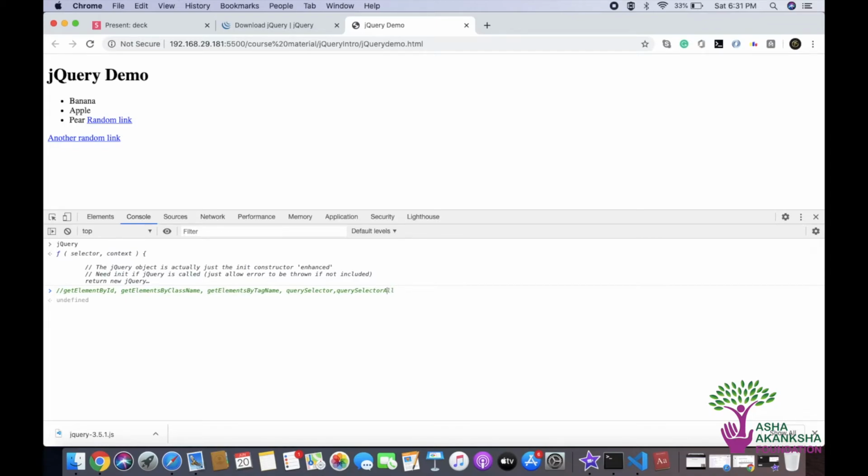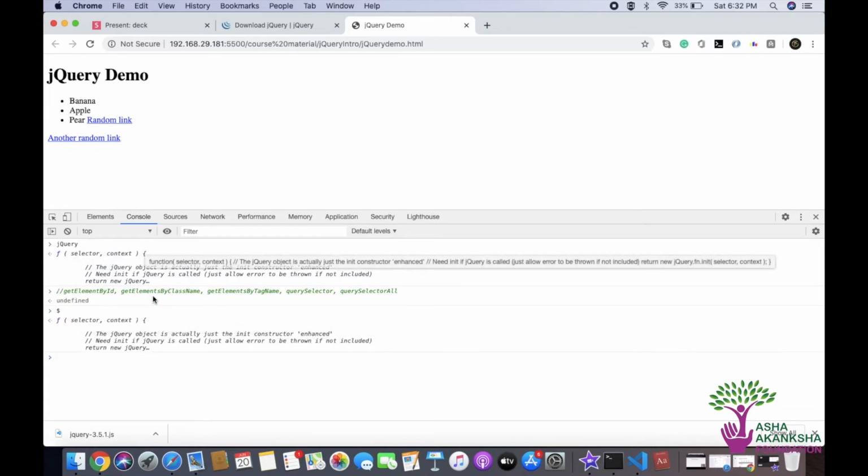Now if you think about it, this single querySelectorAll can perform the job of all of these at once, right? So this is actually the most powerful selector in all of the selectors that we have studied until now, and in overall JavaScript too, because you can select anything on the whole page with this. You can give this complex CSS selectors like li a, and even complex things like that, and it works. So querySelectorAll can be used to select anything on the whole page, and that is why jQuery has a selector which is basically a replacement for querySelectorAll, and you can use that selector for anything on the whole page. What that is actually is this dollar sign, right?